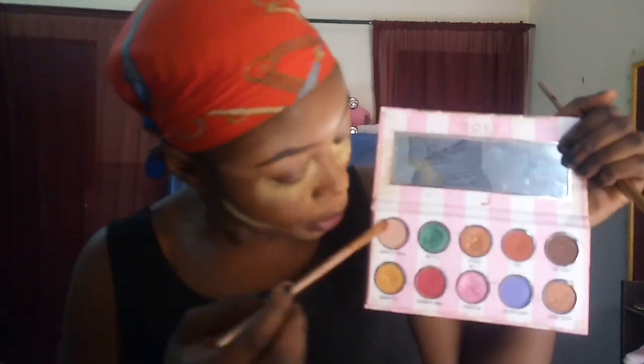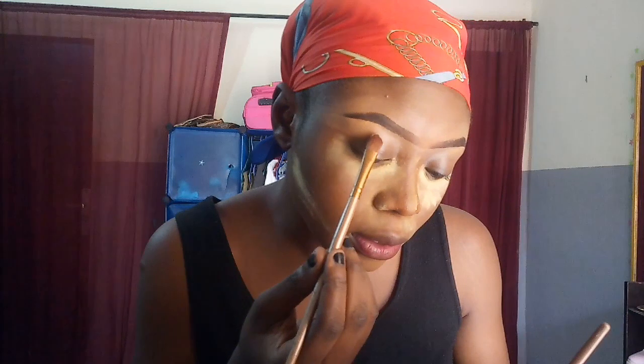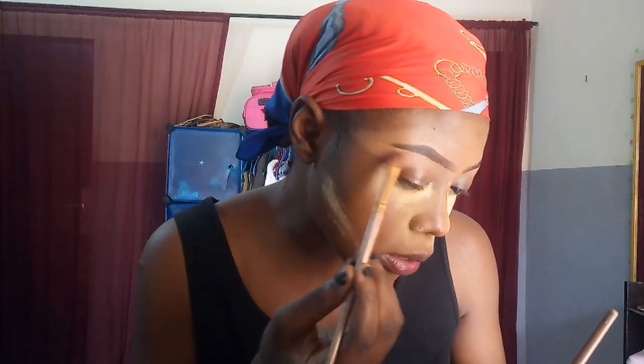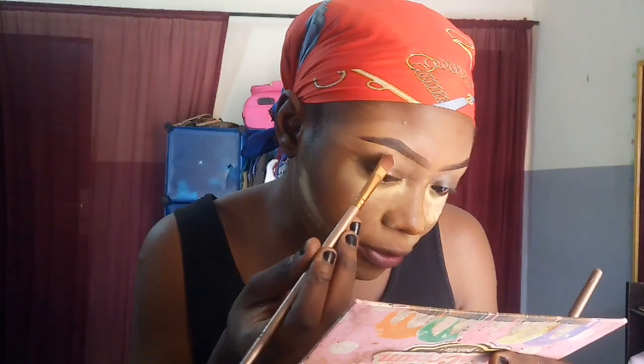Eye cream palette. I'm going to take this color here, and I'm just going to do this here. Why am I doing this? I want my eye to pop, like it defines that side. So I just like, oh, baby girl, you look good. The brows are like, whoa. I want it so that the first thing you see, you're like, man, her brows are nice.